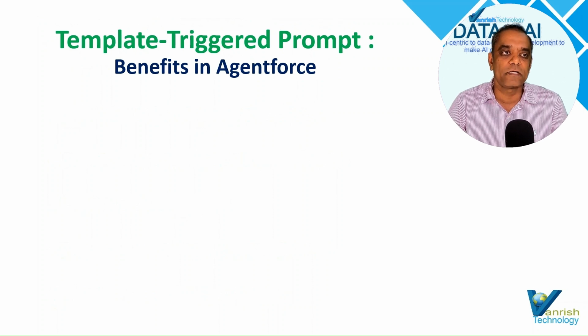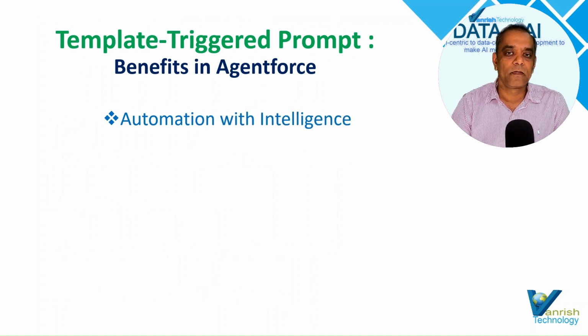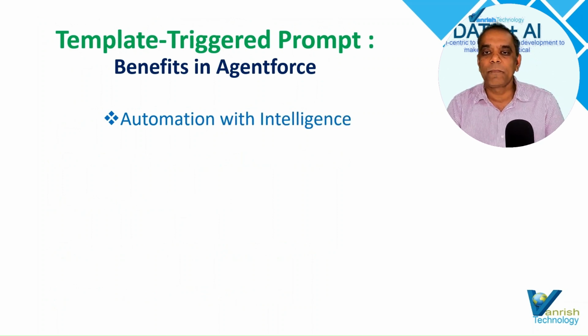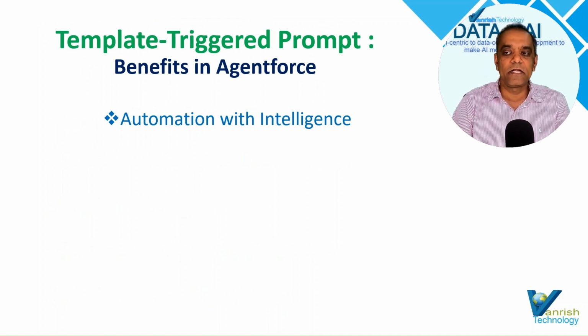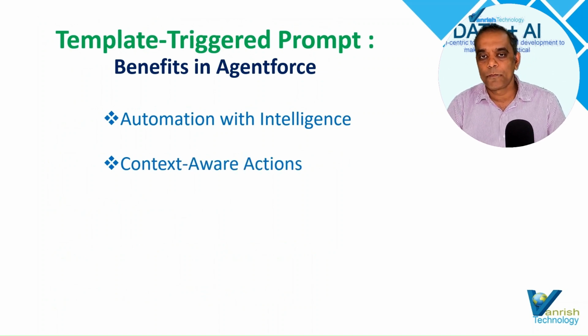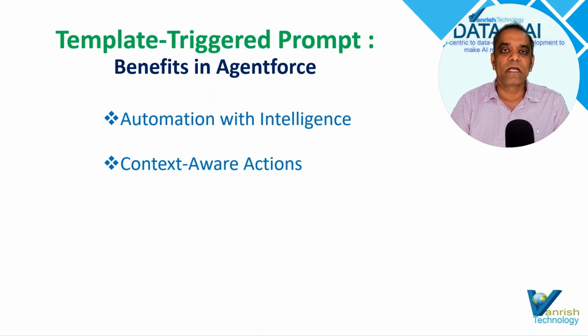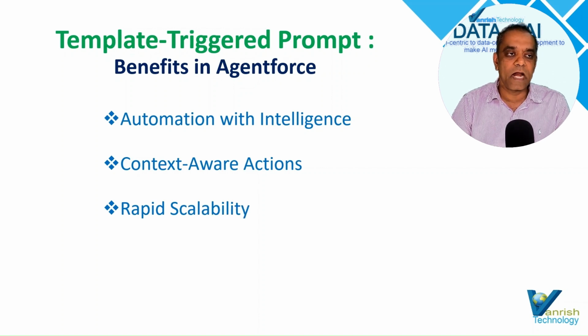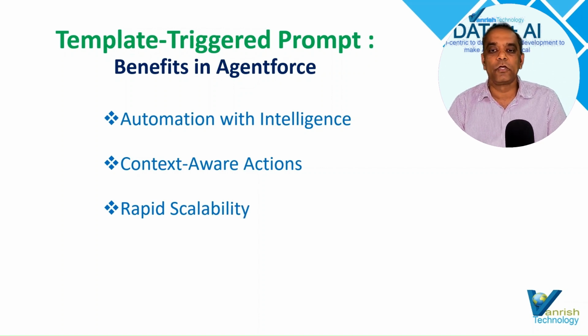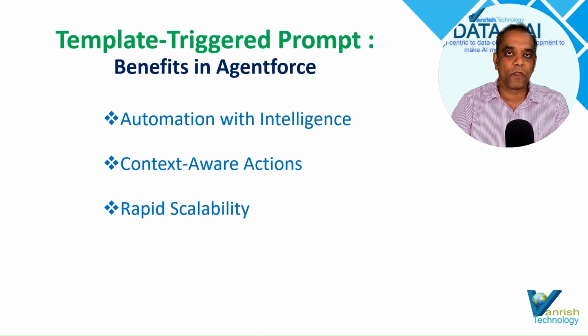Now, the benefits of Agentforce template trigger prompts. First is automation with intelligence: automate business logic while still leveraging the creativity and reasoning of the LLMs. Second is context-aware action: prompts and actions dynamically adjust based on the real-time CRM context. Third is rapid scalability: build once, reuse across workflows with different data or roles. Basically, you build only one, feed the data through variables, and use it across your different roles and data.